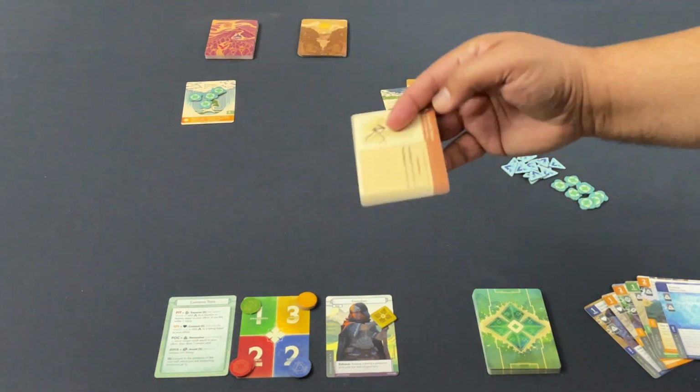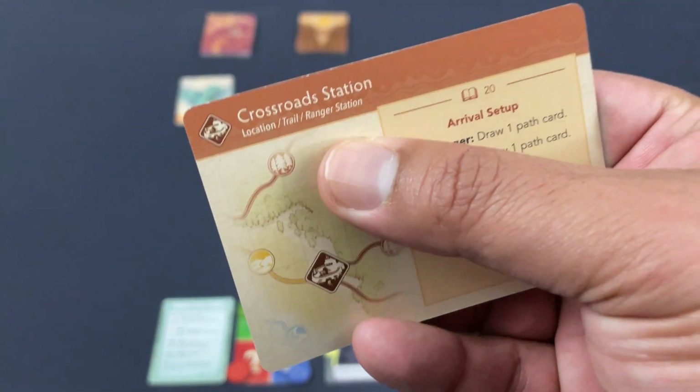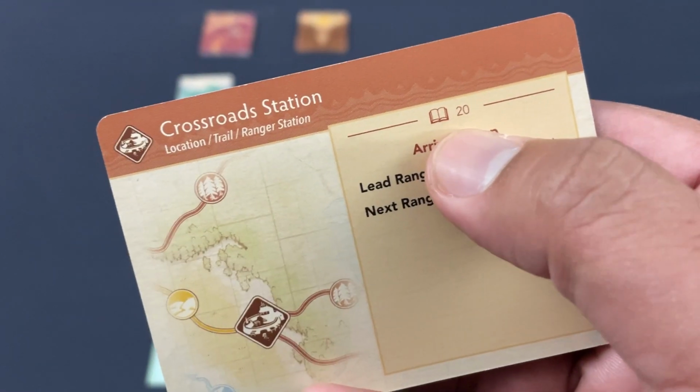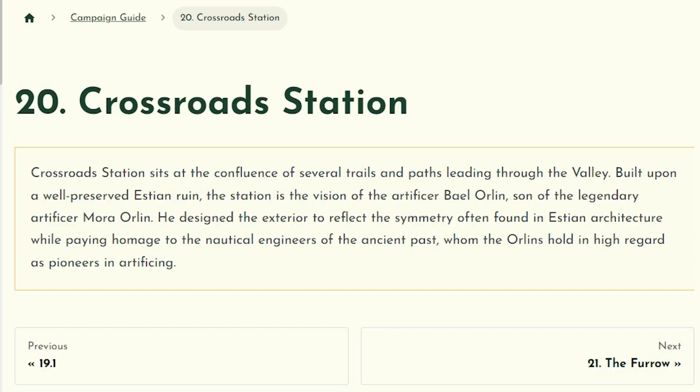All right, final part of setup is I look at the back of the Crossroads Station. There is flavor text, so you know I love my flavor text. Crossroads Station sits at the confluence of several trails and paths leading through the valley. Built upon a well-preserved Estian ruin, the station is the vision of the artificer Baal Orlin, son of legendary artificer Mora Orlin. He designed the exterior to reflect the symmetry often found in Estian architecture, while paying homage to the nautical engineers of the ancient past, whom the Orlins hold in high regard as pioneers in artificing.